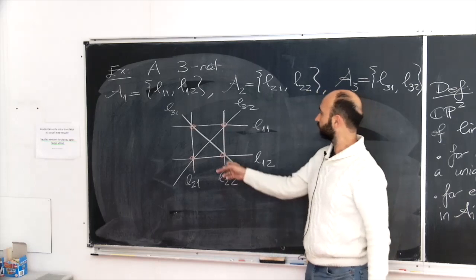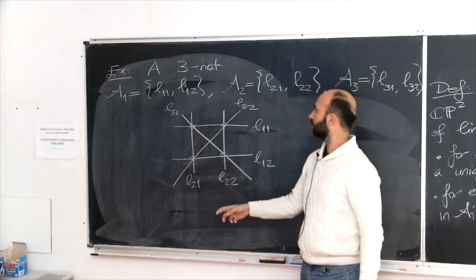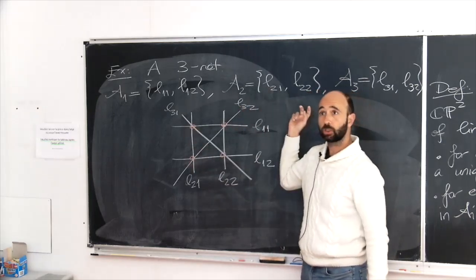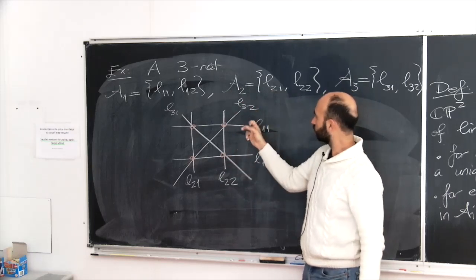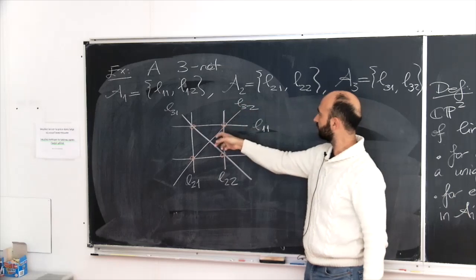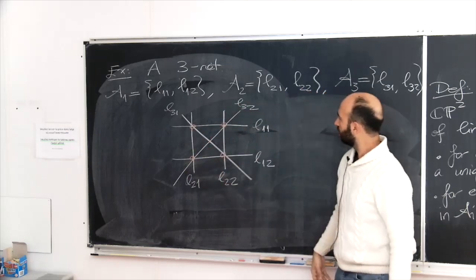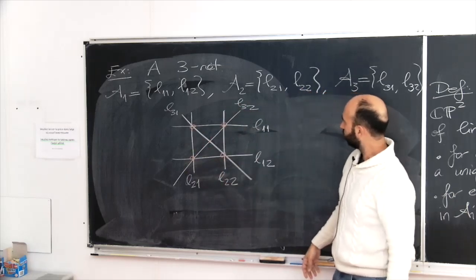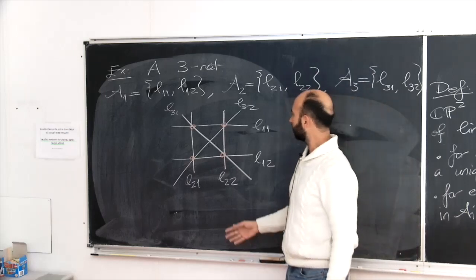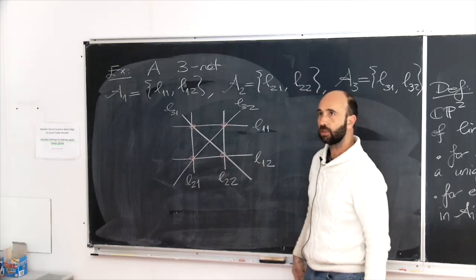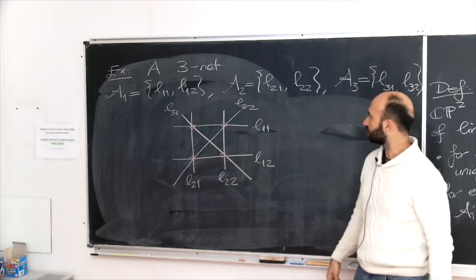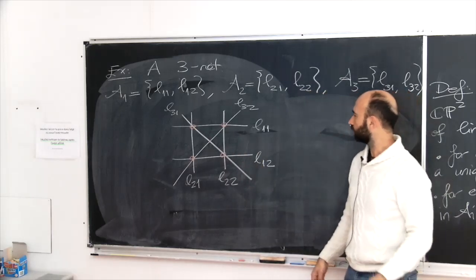One can quickly check that the conditions are satisfied. That means each of these 4 points is contained in precisely 1 line from each of these 3 sets. And furthermore, if you intersect 2 lines from different sets, the intersection is in X. Of course, there are some further intersections of lines within a class. For example, L31 intersect L32, and we say nothing about these. So these are not in point set X, and we don't consider them.